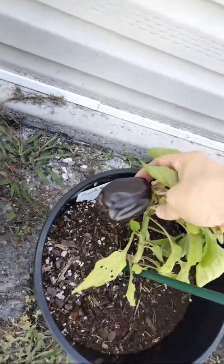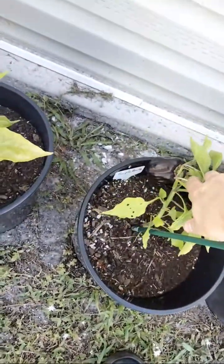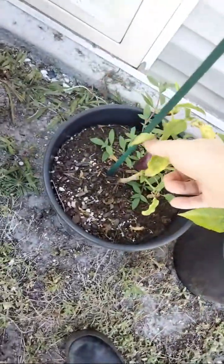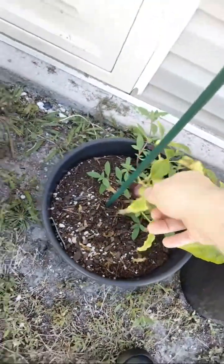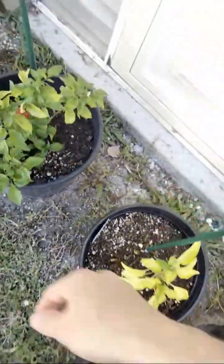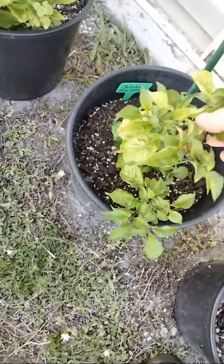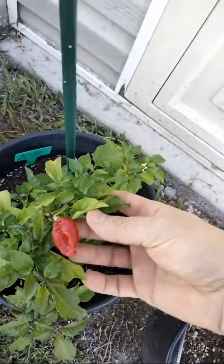That is a really cool pepper. That really looks like a, what do you call it? A bell pepper. Then I got coffee peppers, a couple of those. More purple jalapenos. That one, I know this is a violet sparkle. Check it out. That's pretty cool. A small Goliath plant with one pepper on it. Then I have the Jalapeno Fire and Ice. I can't wait to try one of these things. These things look absolutely fierce. So that's pretty neat.